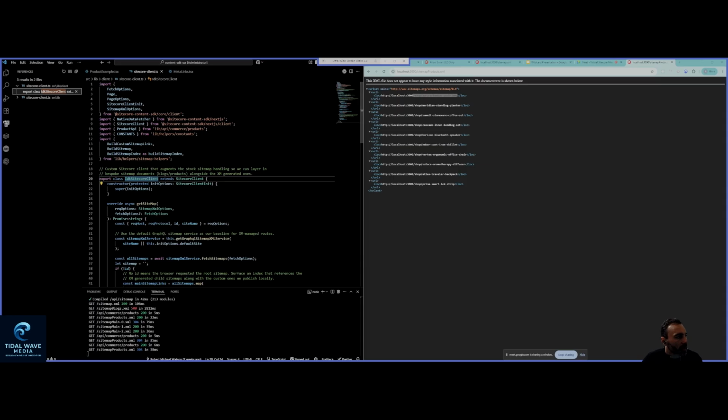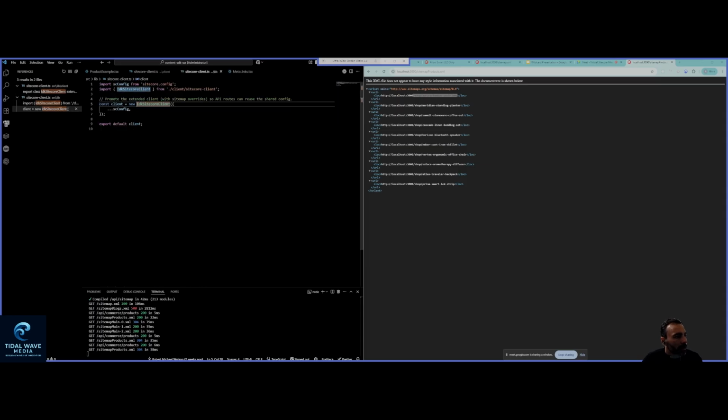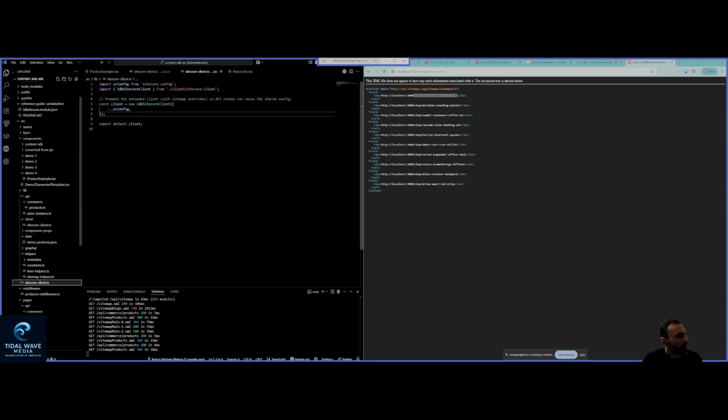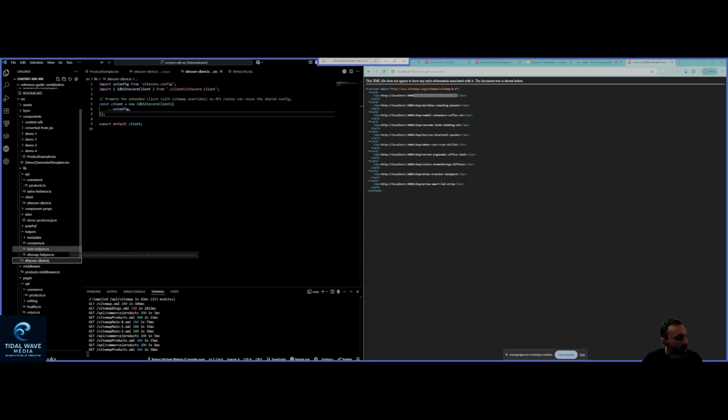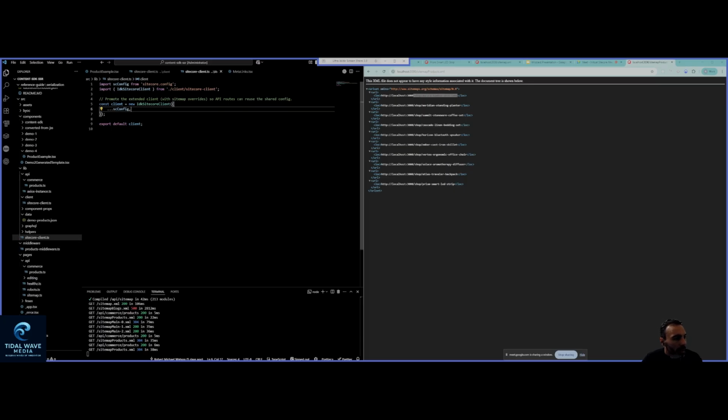So if I go into find references, when you download the Sitecore SDK starter pack, you'll get this Sitecore client that exists under lib, and you can essentially just return your own custom Sitecore client right there. That way it makes it really easy for you when any of the custom functions are called.